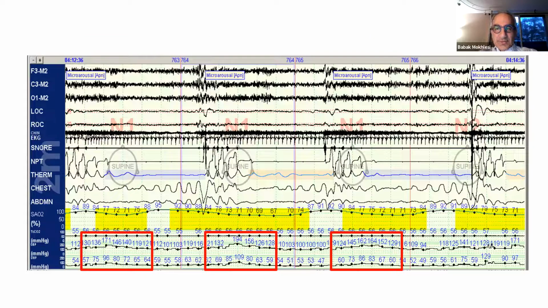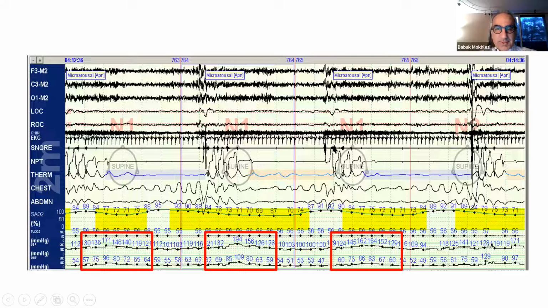This is a 2-minute window just showing that these patients have significant hypoxemic burden in terms of oxygen saturation nadir and time below 90%. But I think time below 90% doesn't do it justice. Sometimes in these patients, you have to talk about time below 80%, time below 70%. That's why this new metric of OSA severity, looking at hypoxemic burden, is going to be an interesting one to explore as we move forward as a field.